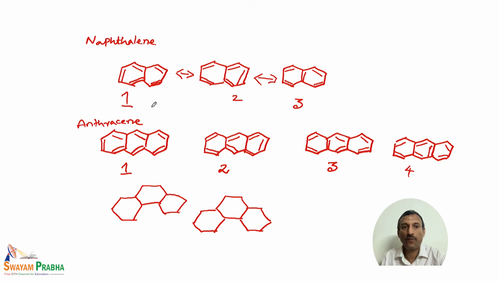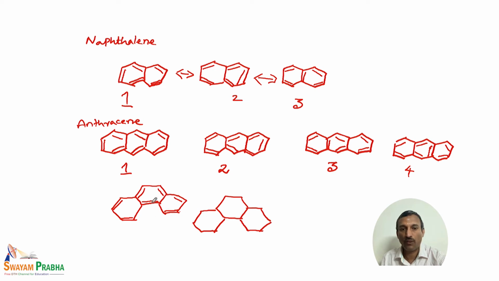In naphthalene and anthracene, we drew the vertical double bond first. Here we will draw the horizontal double bond first. So let us draw the horizontal double bond in the central one and make this ring fully aromatic. Then the rest of the double bonds we have to draw for this ring, and here also we can draw the rest of the double bonds for this ring. So with that we can complete the structure of phenanthrene.